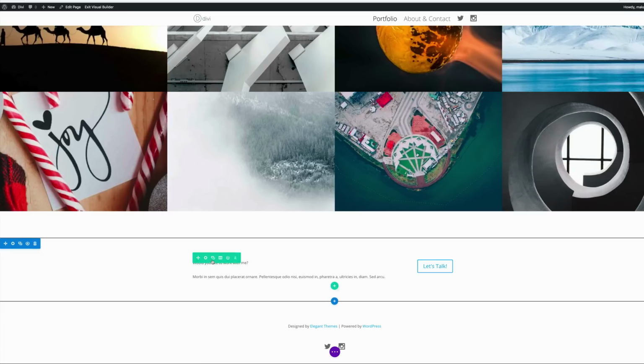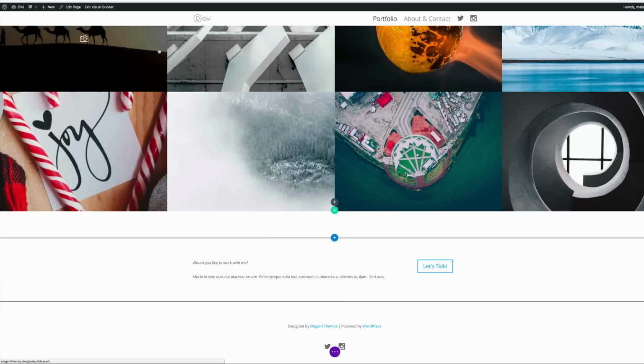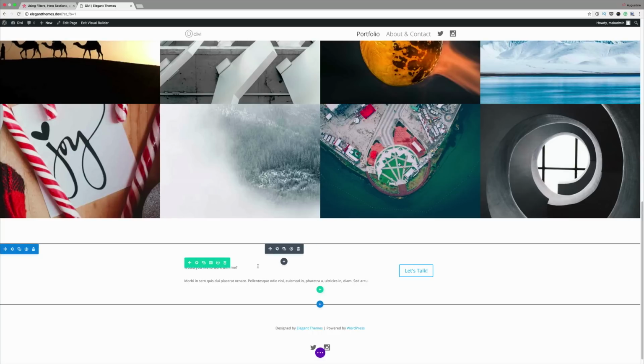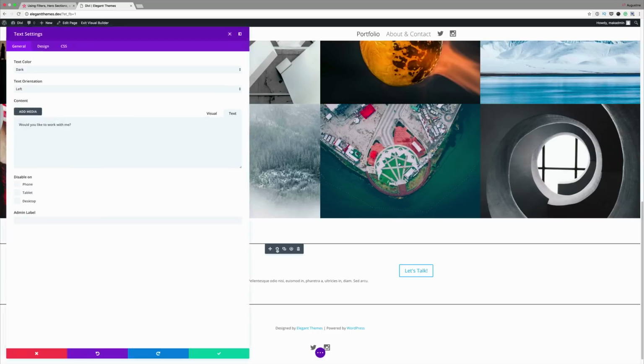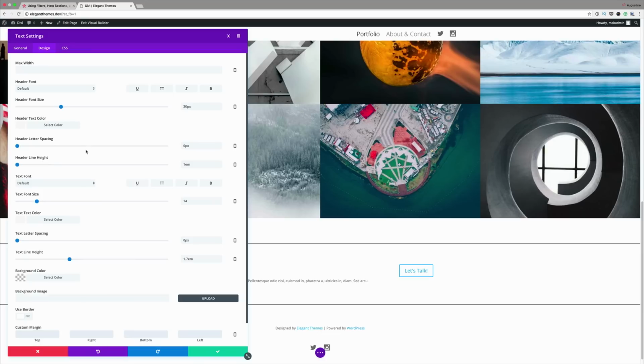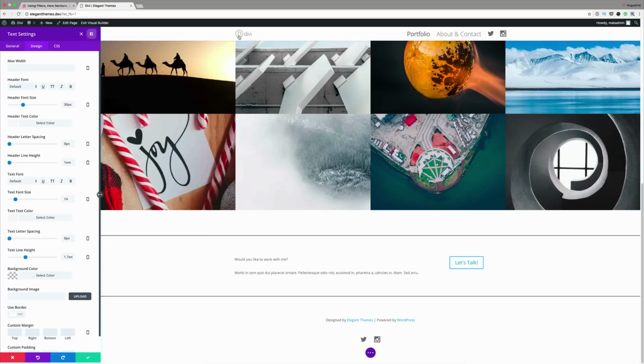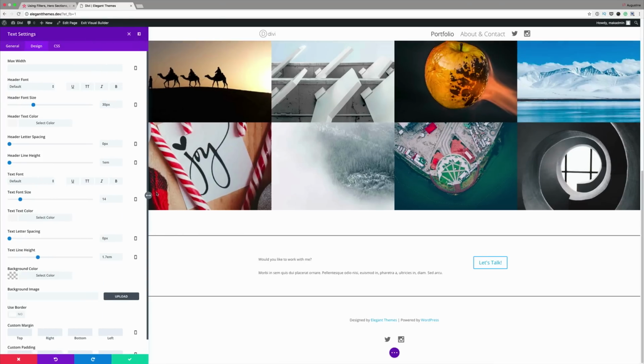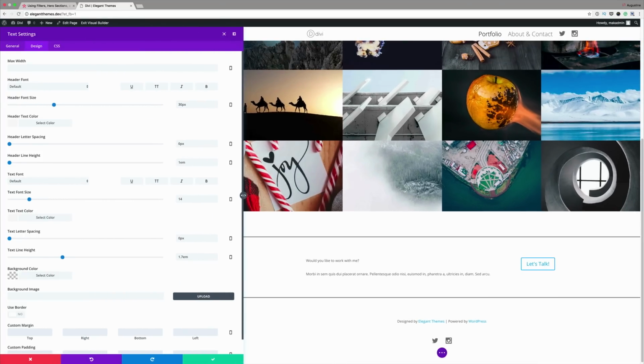Now, next, what we need to do is to go in and style this text and also the button. So I'm going to start off with the heading. With the heading here, I'm going to go into the design settings, and then making sure that my main default font is Open Sans. In fact, I'll just drag this here so we can see what we're doing.